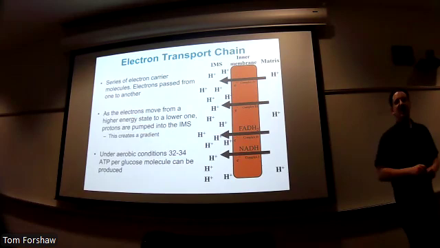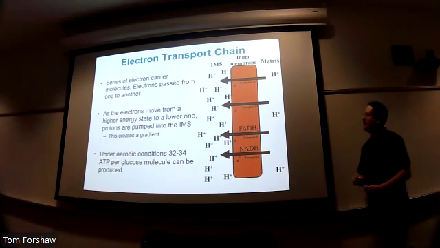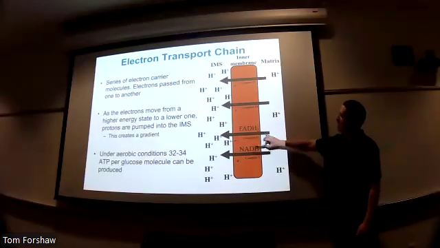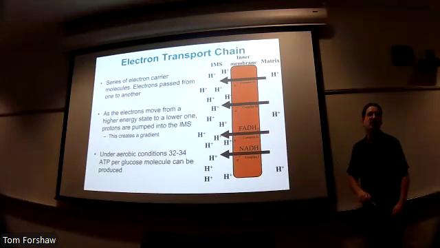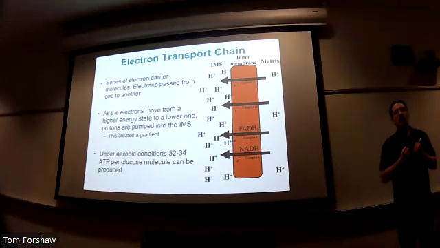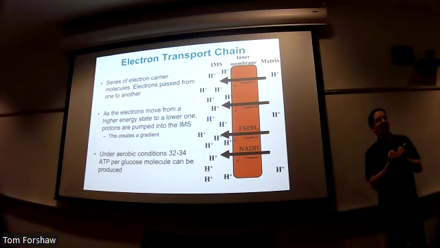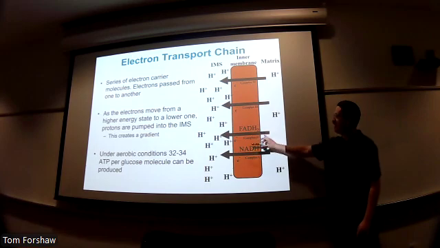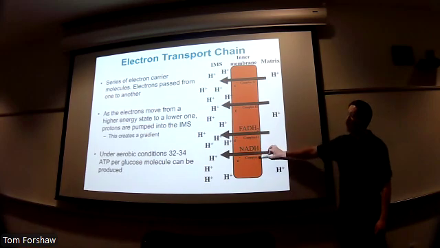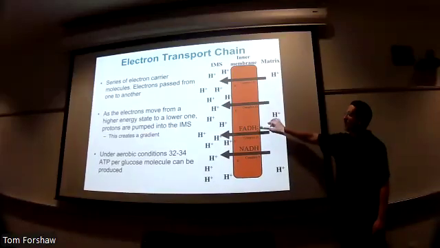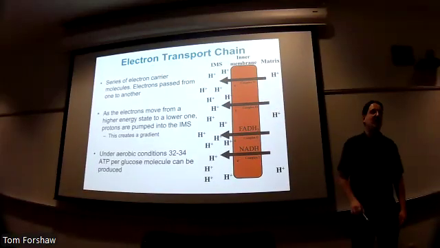And what happens in the electron transport chain is that you use the NADH and the FADH2. Those electrons that have been held on those molecules in that warehouse, they move to the complexes. The electrons from NADH move to complex 1. The electrons from FADH2 move to complex 2.